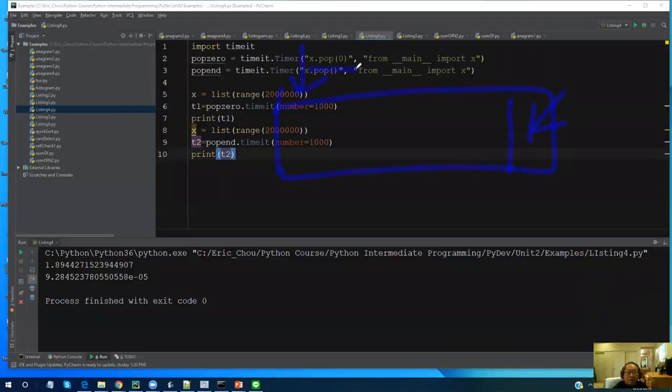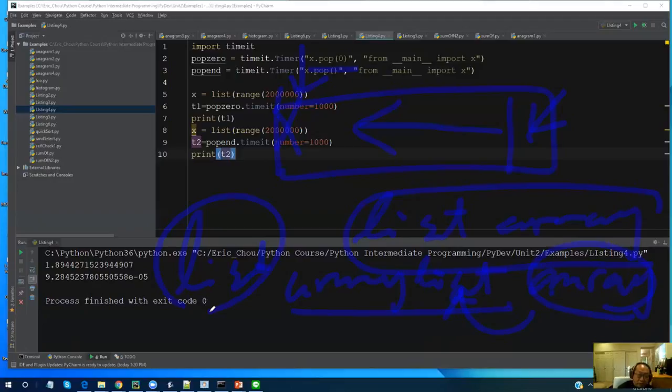So why is pop 0 actually taking more time? Because if you delete this one, you need to shift. This is actually like an array. A list in Python is like an ArrayList in Java, and an ArrayList is an array. Using an array to implement a list is called an ArrayList. Even though the name is list, the implementation is an array list.